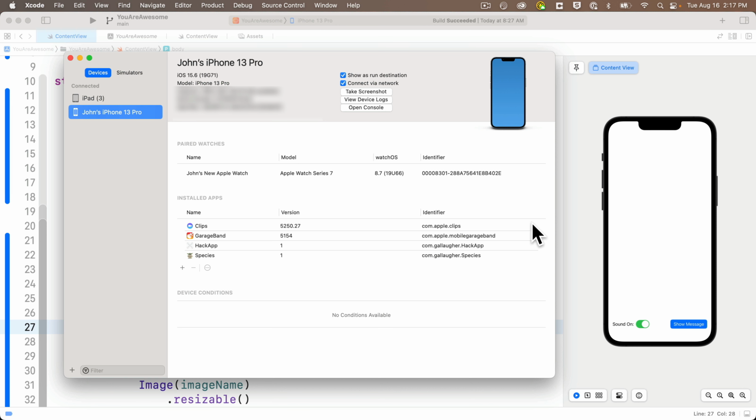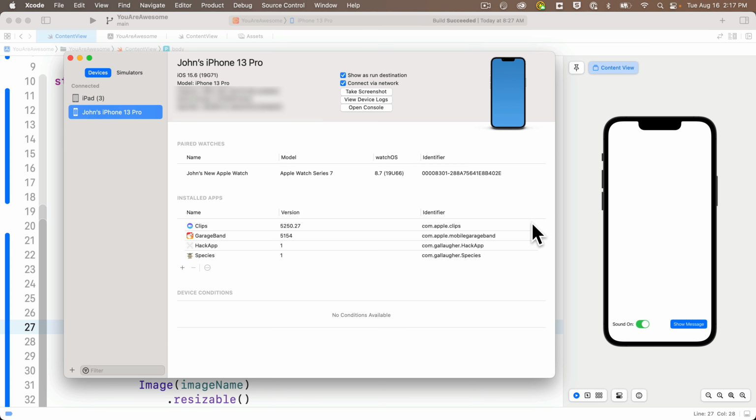Now, just one caveat that might still be the case, I'm not sure, but my university, like many universities worldwide, is part of the EduRoam University Network. Some of my students have reported issues getting Xcode on their Mac to wirelessly connect to devices on the EduRoam network. If that's still the case, it's probably an issue with network security at your institution, but you can still use a physical cable to connect your device to your computer each time you want to update your app.